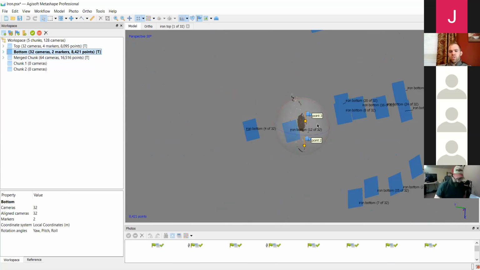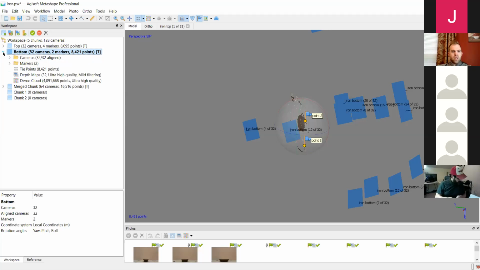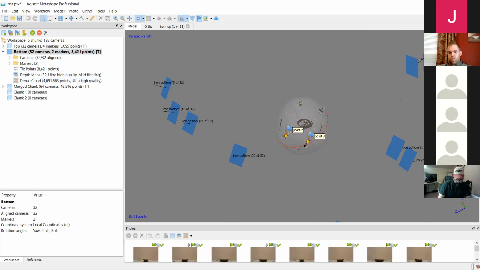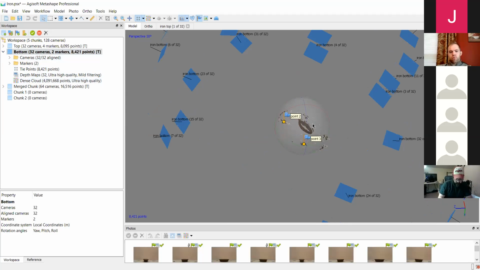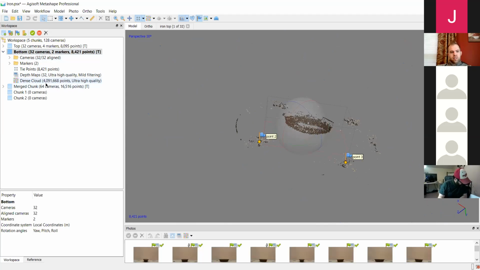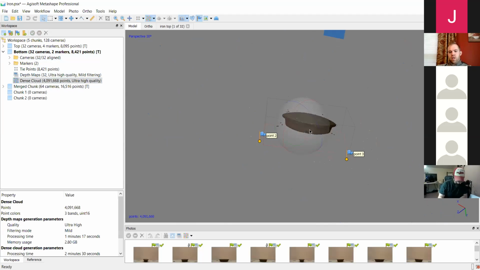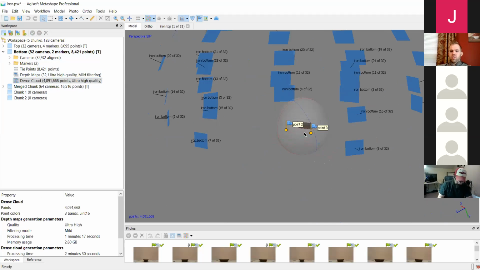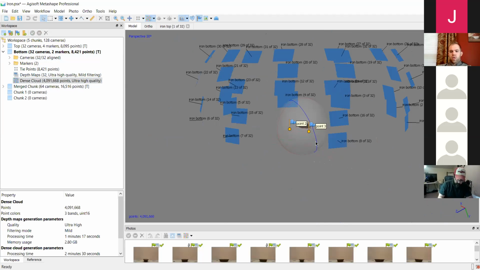When you're doing artifacts, you don't have to create the complete model. You create to the level of depth maps and dense cloud, and then you can merge those together and create your model. So you can see this is where we had it upside down. You can see the dome shape.